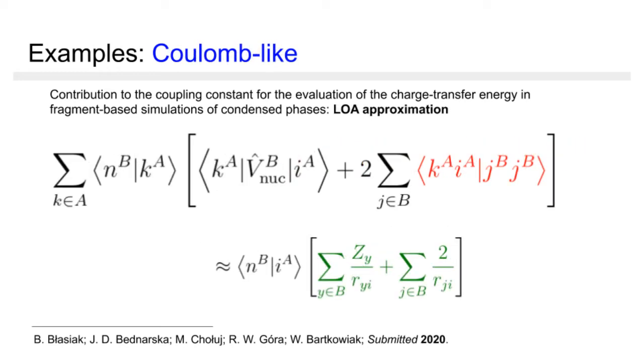Another example in the same charge transfer energy model involves nuclear attraction operator and Coulomb-like electron repulsion integrals. By applying the local overlap approximation, we can drastically reduce the cost, where all electron repulsion integrals and summations were effectively removed. As a result, the computational cost of the term shown in green is negligible. This is because it involves only localized molecular orbital charge centroids and atomic centers. As opposed to the previous example, local overlap approximation is a more drastic treatment than the extended density fitting.